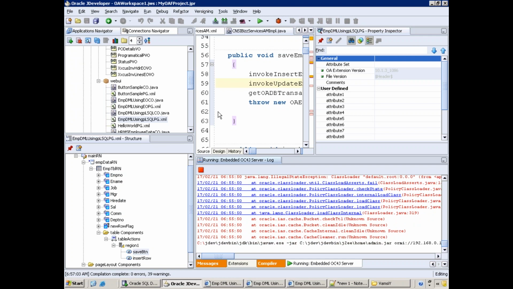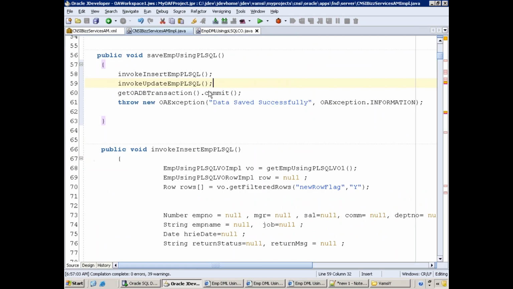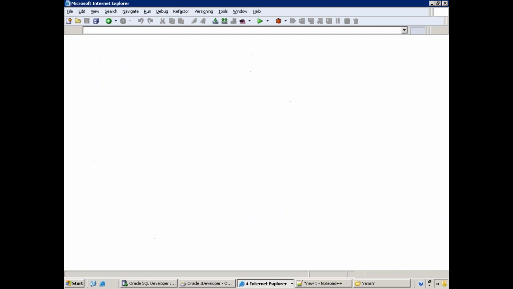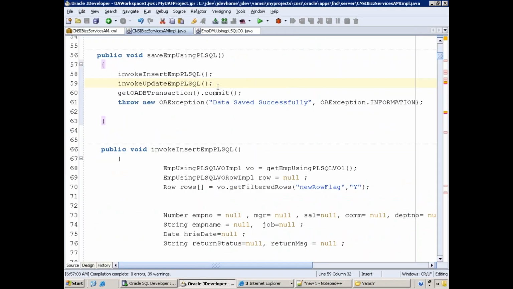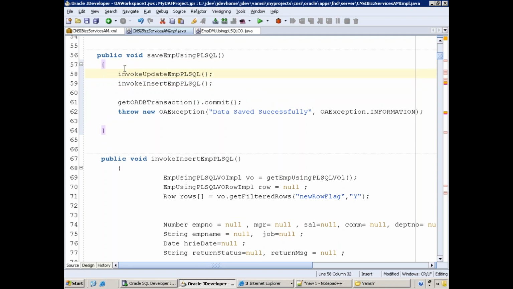And here one bug is there. So first of all, you have to call the update. Then after that, you have to call the insertion. Because what happens is after insertion, we are resetting the flag value to n, right? So it will be called for update again, right? So better call the insert first. Wherever the flag value is n, it will call only those rows, and it will reset the flag value to n again. But in this case, initially, the flag value will be y, and it will reset to n, isn't it?